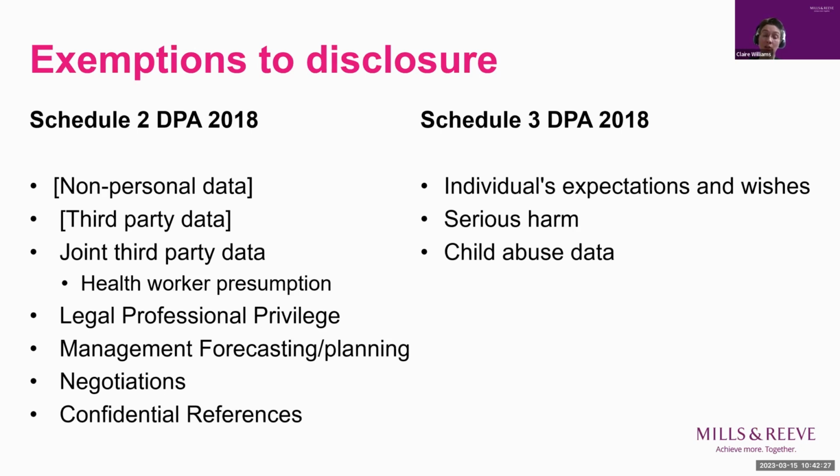Paragraph 23 covers negotiations. Again, Article 15 doesn't apply to any personal data that records the intentions of the controller in relation to any negotiations with a data subject, to the extent that disclosing the information would be likely to prejudice the negotiations. So if you're in settlement negotiations with a patient or their family, perhaps to resolve a complaint or in relation to care provision, you don't have to disclose data that sets out your internal negotiation positions, thinking, and discussions. That would be unfair. You can't be forced to reveal your hand to the other side.